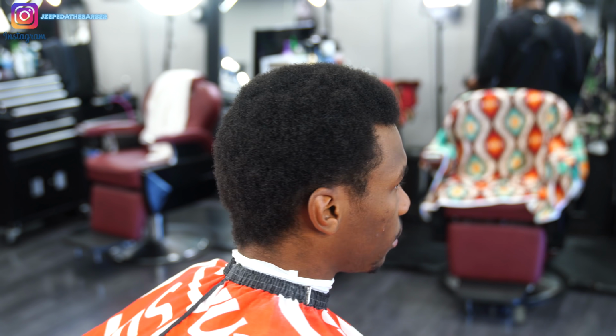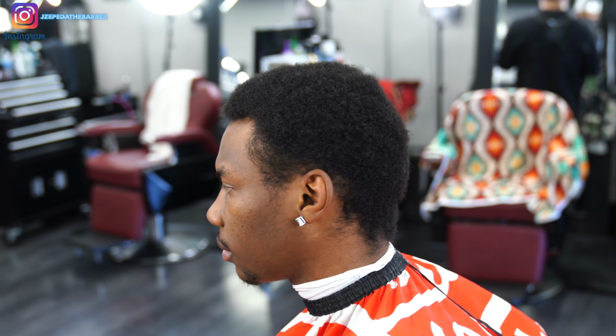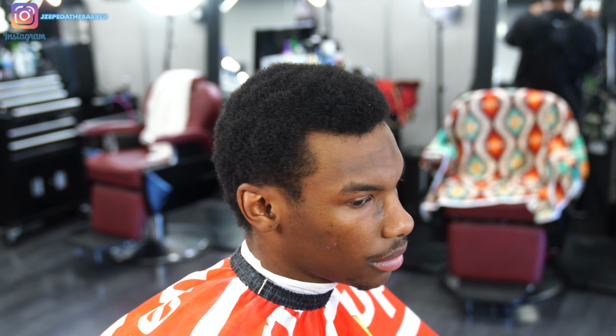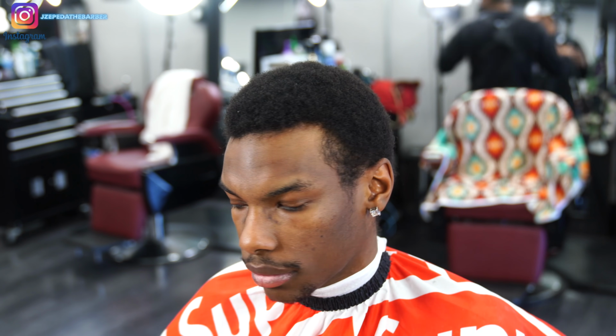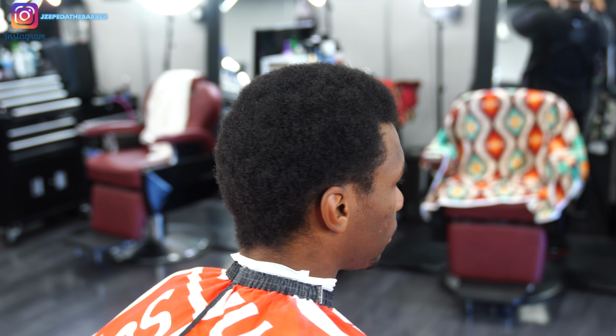Today in this video we are doing a little bit of a transformation, but it's really a real simple haircut to do. We're going to be chopping off the top, making sure that he's back to wavelength kind of, and we're also going to be giving him a high taper on the side and back.